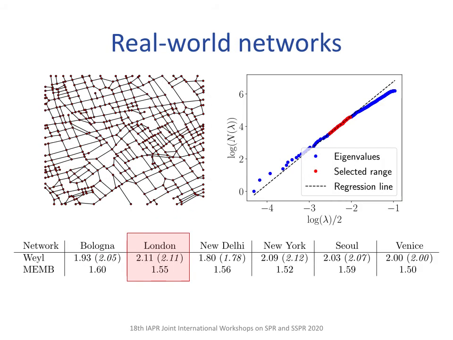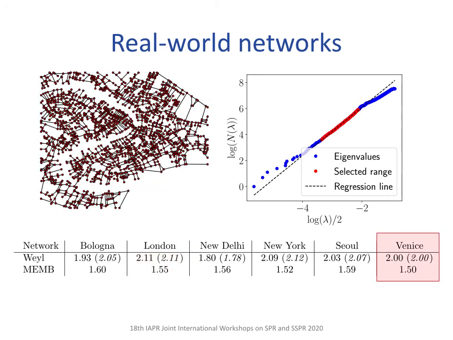We then test our method on real-world networks. These are 1 square mile maps where the nodes are road intersections and the edges are roads themselves. As such, we expect this type of graph to be inherently two-dimensional networks. This is correctly captured by our estimate, while MEMB consistently underestimates the value of the dimension. The values in italic here, by the way, refer to the estimate we get when the edge weights, so the length of the road segment, are taken into account. Here's another quick example on the streets of Venice.